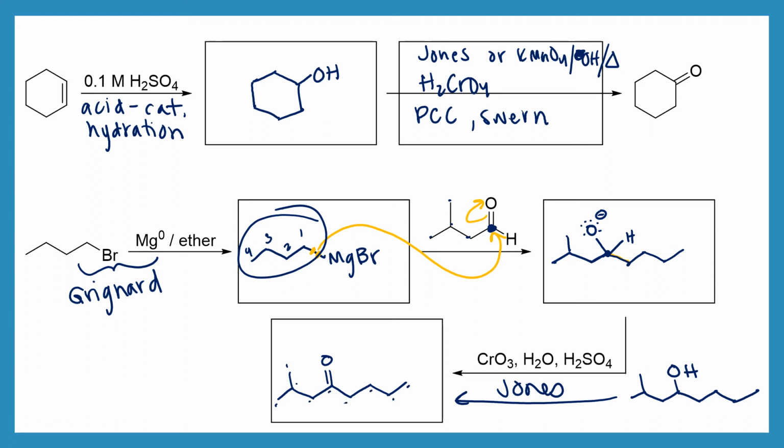The most common mistake that I saw on this problem actually was not missing the chemistry or anything. Most people did really, really well with the chemistry, but the oxygen kind of started migrating around the molecule. So people would have the correct number of carbons, but they would put the oxygen here on accident. Or, you know, they drew the alkoxide correctly, or the alcohol. I think I gave credit for that as well, even though it's not technically correct. But then after they did Jones, they put the ketone here instead. So just make sure that you're keeping track.